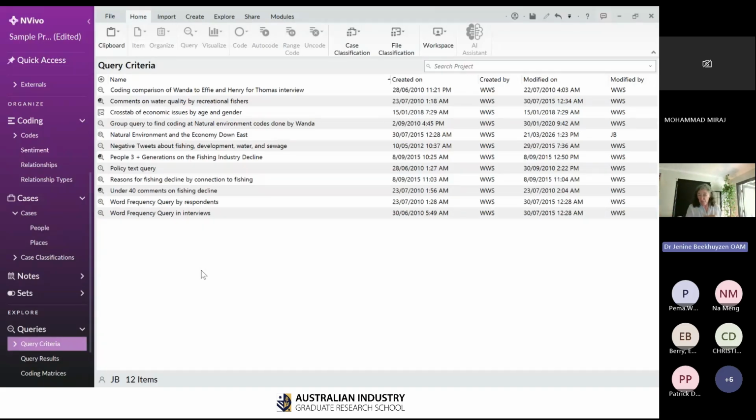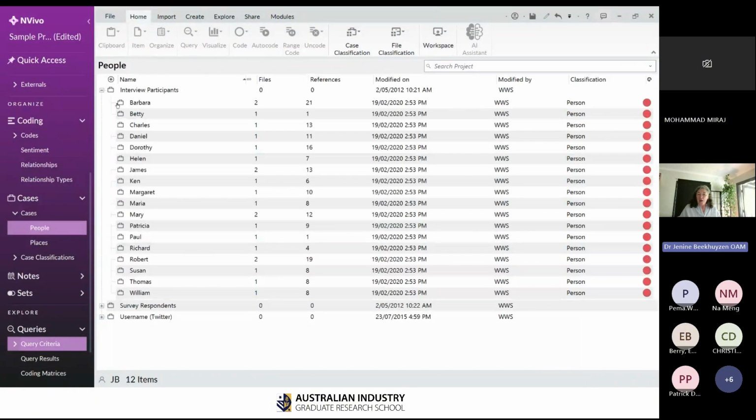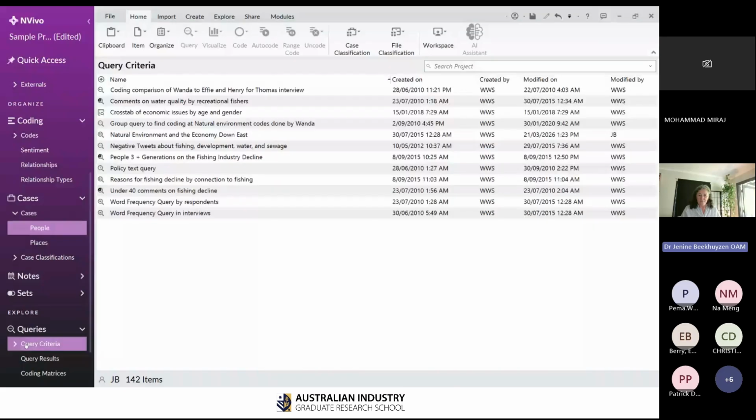Let's do that one first before I jump into the other. If I'm wrong, please clarify. Noting that we have a case for each person, created when we created our cases, we're going to look at each of our people against each of the codes. Excellent question. Let's do that.